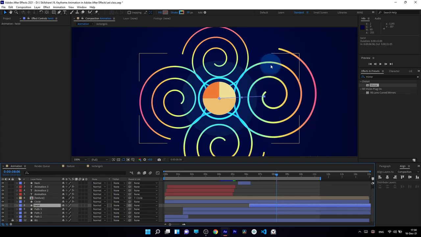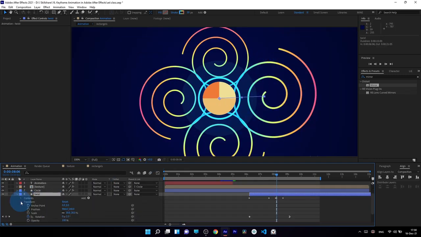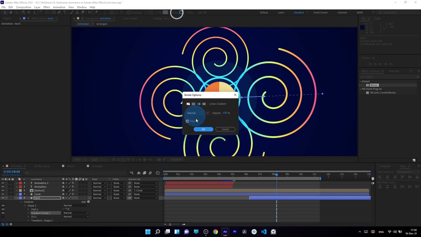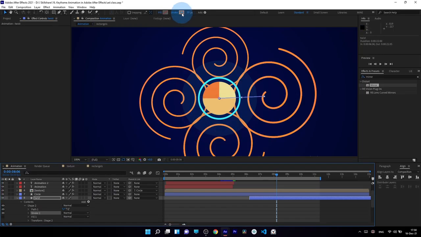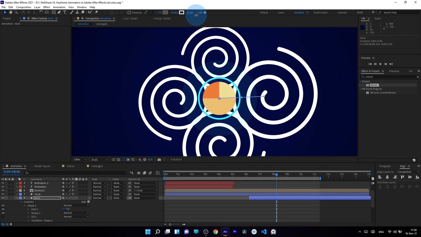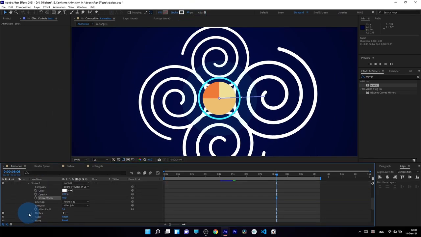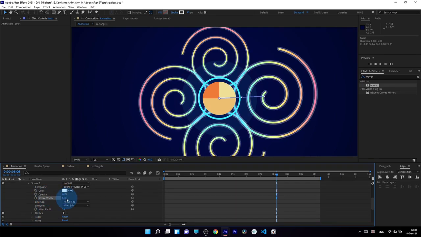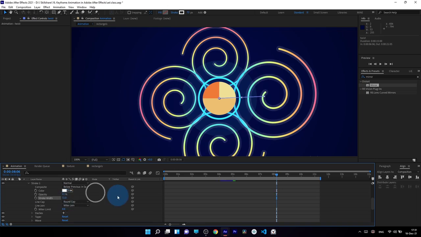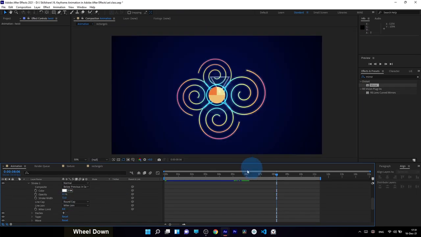And let's also add a bit of glow to these lines. So to add a bit of glow, I'm just gonna duplicate this shape layer. Once again, select this gradient stroke, click on stroke, set it to solid color, click OK, and change it to white color. Increase this stroke a bit. Opacity, set it to a really small value. So we would have this similar kind of light. I've set my opacity to 11. So we would add a bit of complexity as well. And it will resemble our overall design.